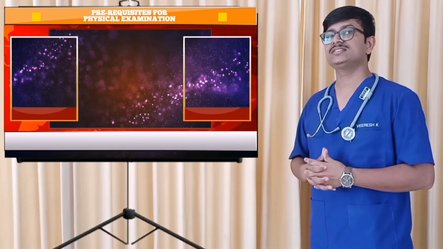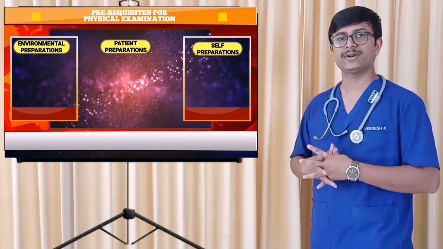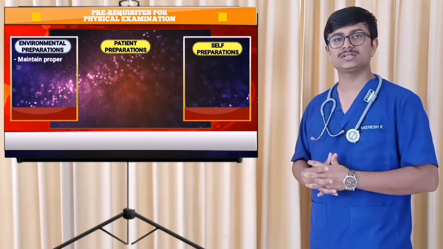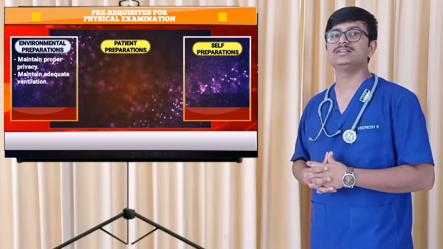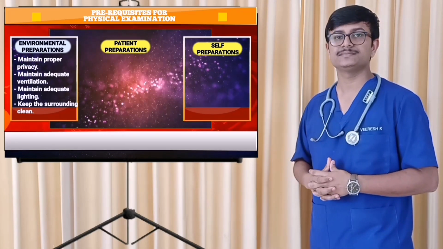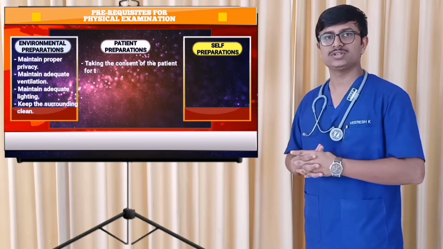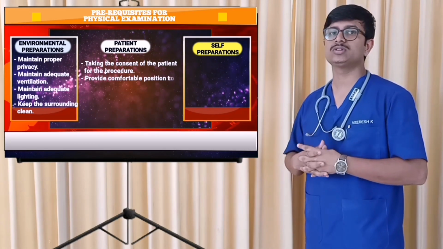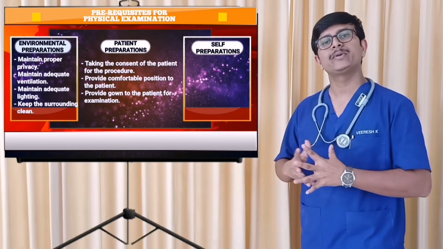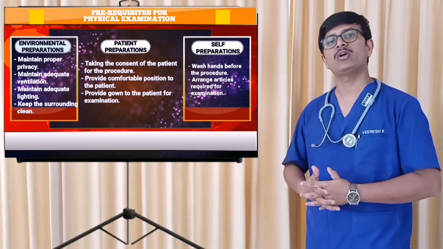Prerequisites for physical examination include environmental preparation, patient preparation, and self-preparation. Environmental preparation: maintain proper privacy, adequate ventilation, and adequate lighting, and keep the surrounding clean. Patient preparation includes taking the consent of the patient for the procedure, providing a comfortable position, and providing a gown to the patient for the examination. Self-preparation includes washing hands before the procedure and arranging articles required for examination.